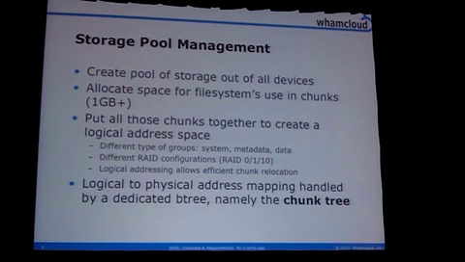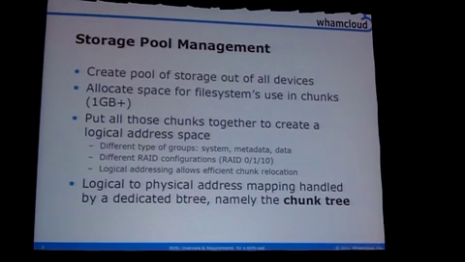So btrfs supports multiple devices. The way it works is that it divides all the devices into 1 GB chunks. Then it combines all those chunks together to create a virtual address space. Then this virtual address space is divided into virtual groups. Each virtual group is assigned a type. So this can be system, metadata, or data. And you can have a different RAID configuration for each virtual group type. Typically RAID 0, 1, and 10, since btrfs does not yet support RAID 5 or RAID 6.